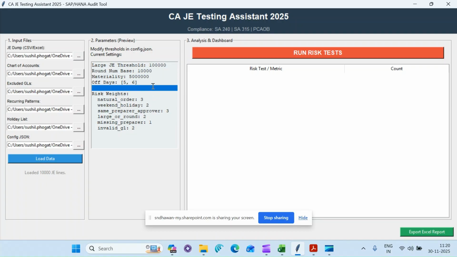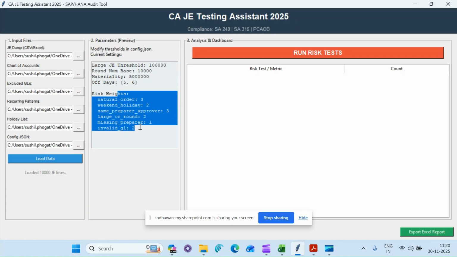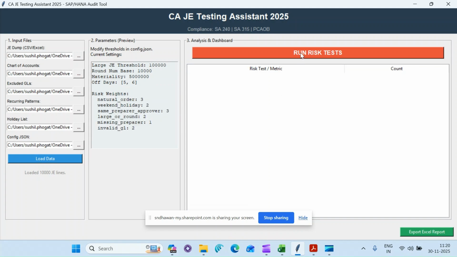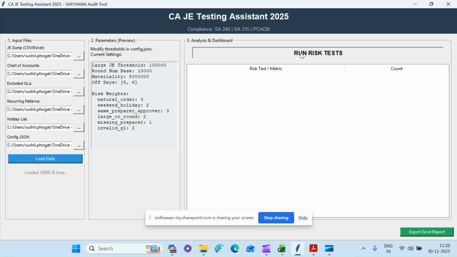All these things are given in the parameters for the analysis, along with off day, natural order, and risk weightage. This is the risk weightage given for the analysis, and now we can just say run risk test.